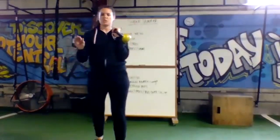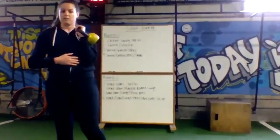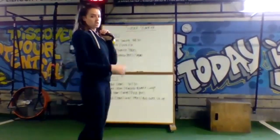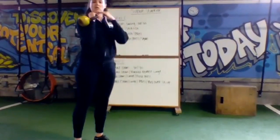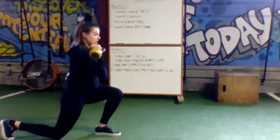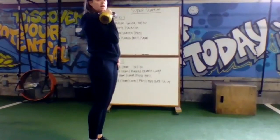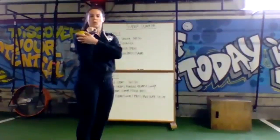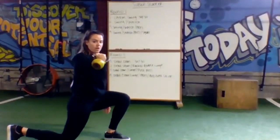All right? Next up, we have our rack reverse lunges. I'm sorry if your booty's already sore from the last 2 days, but you can always drop the weight if you need it. So for that rack lunge position, it's a reverse lunge. You can grab that weight, place it right in your rack, elbow close, bell is right by the collarbone, take a big step back, drop that knee to a 90-degree angle, step forward, 30 seconds on one side. If your knees bother you, you can always drop the weight, or limit your range of motion and not drop as far down.